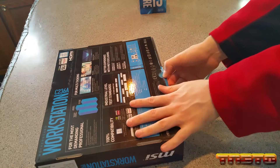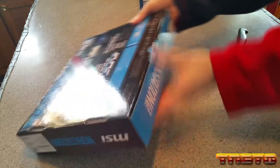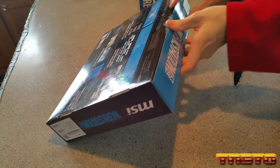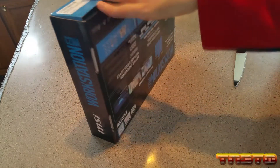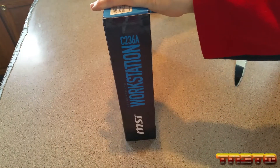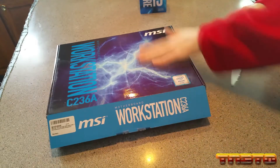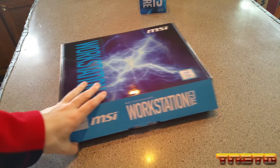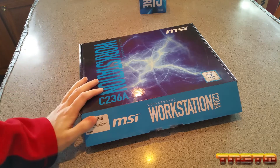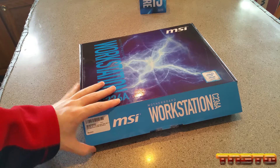If you don't know FreeNAS, it is an open-source network-attached storage operating system that runs off of FreeBSD. It uses the ZFS superior file system, which is really RAM hungry and basically demands ECC RAM and server-grade components. So you don't want to just build a FreeNAS box using consumer-grade hardware. Workstation is the next step up - workstation boards are a lot easier to work with and cheaper than full server-grade motherboards.